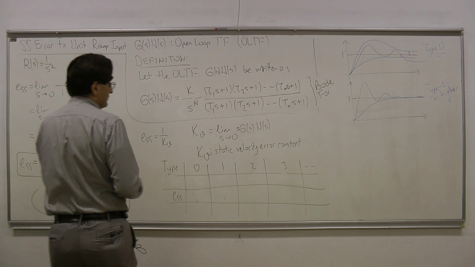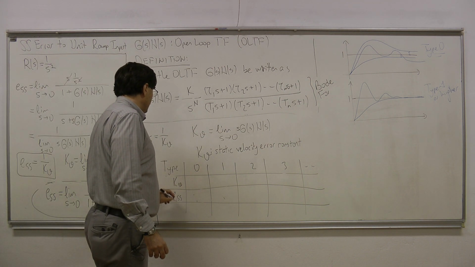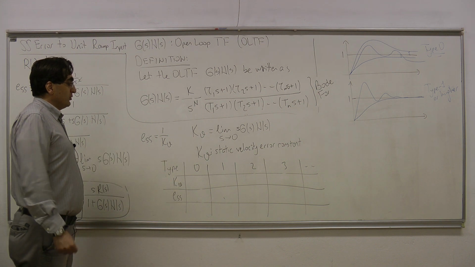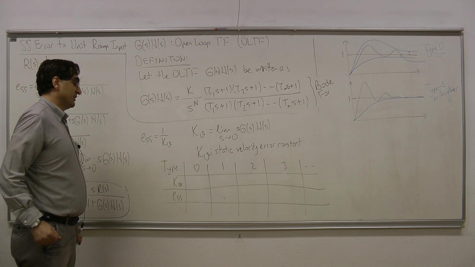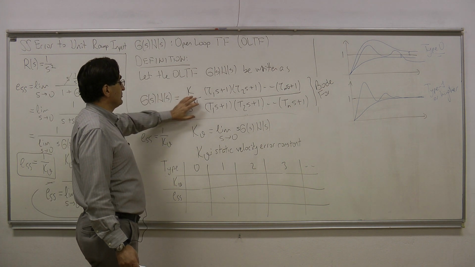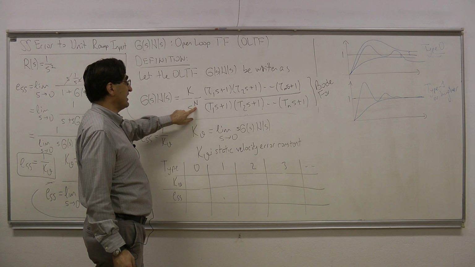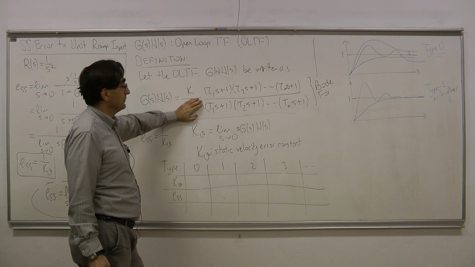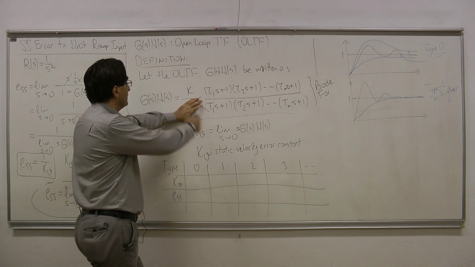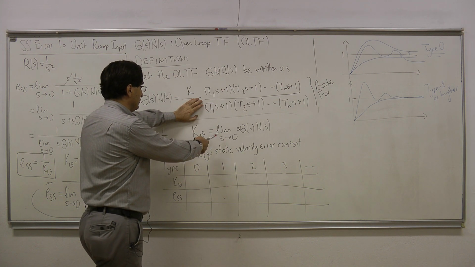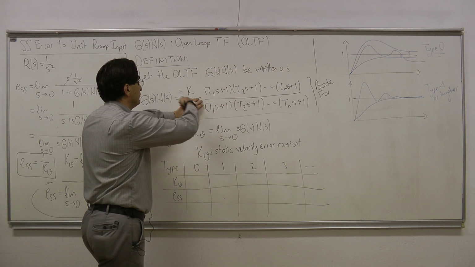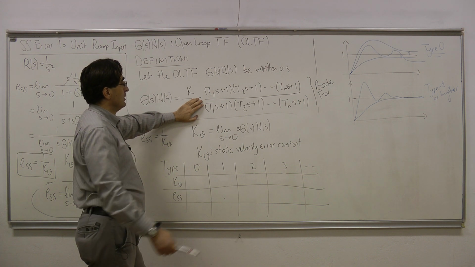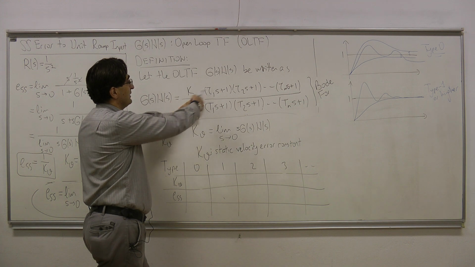So now I'm going to write the types here, 1, 2, 3, and I have kV here and the steady state error to unit ramp here like this. Now for a type 0 system, what is kV? Let me try to think about it. Here for a type 0 system, I don't have any s to the n term because n is equal to 0. That is the type of the system. And this term is non-existent for a type 0 system. Okay? And here, what is the kV in that case? I will multiply this GH, open loop transfer function, with s, and then I will take the limit as s goes to 0. Multiply this transfer function with s and let s go to 0.